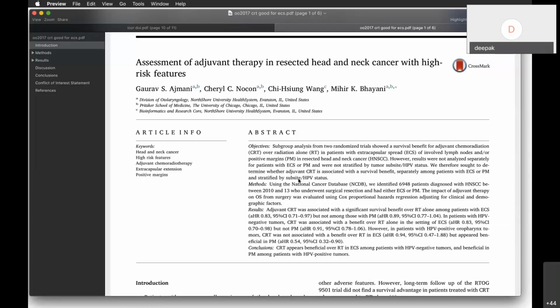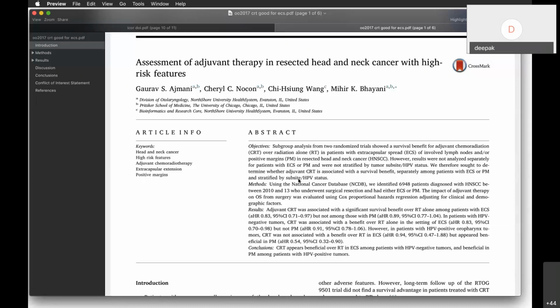Normally, as per the Bernier and Cooper analysis, you will give adjuvant chemoradiation to patients who had positive margins and extracapsular spread. But in a non-oropharyngeal primary, only ECS mandated patients to receive chemotherapy, and in HPV negative tumors, there was a benefit in patients who had positive margins. So now you see the difference. The trial data presented one picture to you, but the trial data did not have any subgroup analysis or subtype analysis or any exclusion analysis.